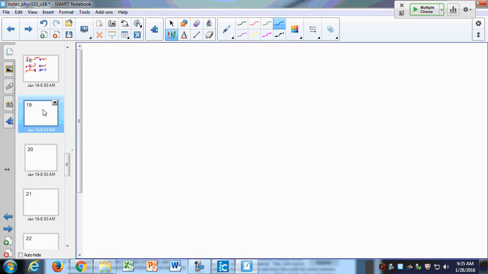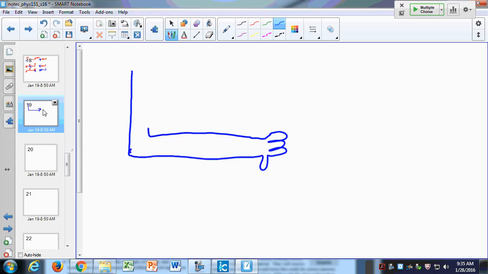There was a problem in your book like this. Let's work it. Let's say that you have an arm. This is an arm. It's a 4-fingered arm. But he's very strong. Okay? It's a very strong arm. And he wants to lift a bowling ball. There's a bowling ball here. Bowling ball is pretty heavy. We'll say it's about 10 kilograms. Pretty darn heavy bowling ball, actually.